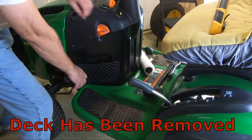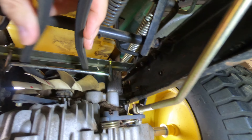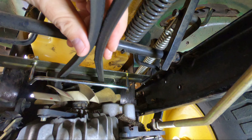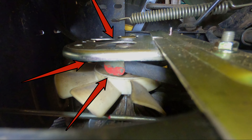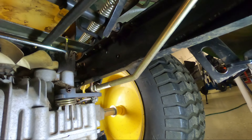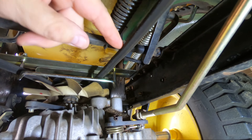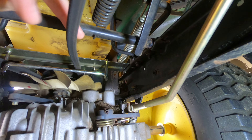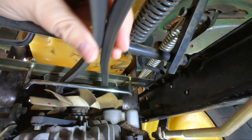Begin by locking the parking brake. This is not so much a safety issue per se as it merely relieves tension on the drive belt. Notice the belt goes inside these guides. This plate will need to be removed, and I'll show you how shortly. Underneath the tractor we'll be able to see a guide bar for the drive belt. You will note that although the belt goes around the pulley on top of the transmission, the belt is sandwiched between the plate and the guide bar.